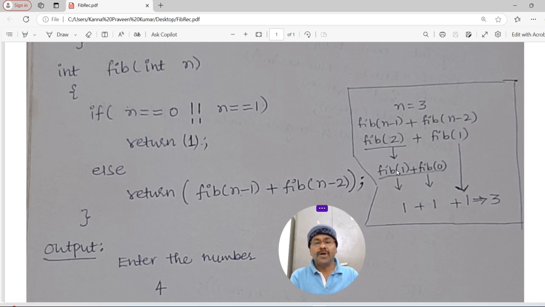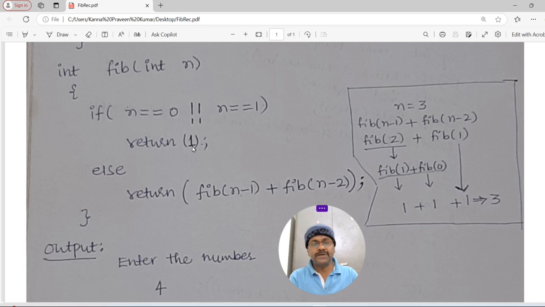Okay, so now we call this function by itself. That means this one we will go to here. What is the fib of 1? Here 1 will be passed. Is 1 equal to 0? No, false. Is 1 equal to 1? True. At least 1 should be true, then only the total condition in OR is true. In an AND condition, both expressions should be true, then only the total will be true. But in an OR condition, at least 1 should be true. Here 1 is not 0, but 1 is equal to 1, true. So the total condition is true, so return 1.